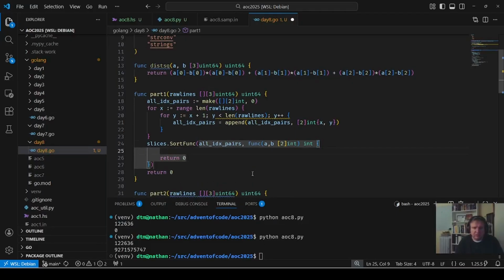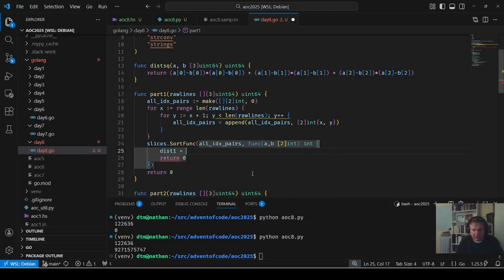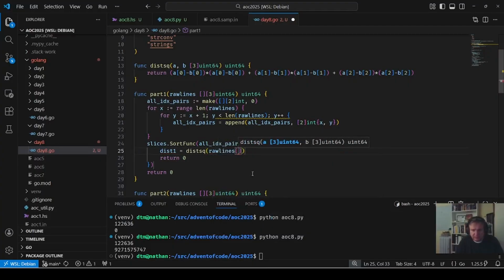Okay, so what I gotta do is dist1 equals dist square from raw lines of a one.